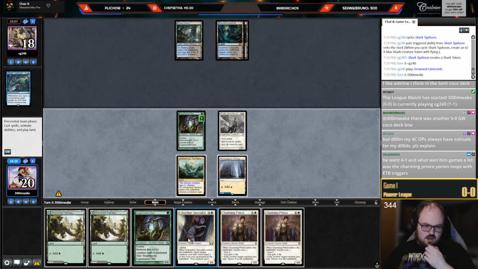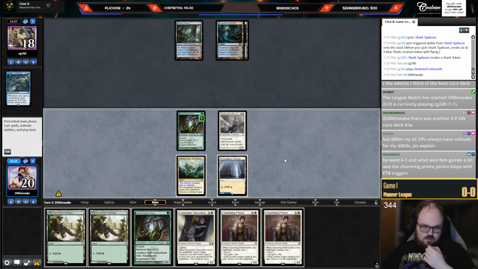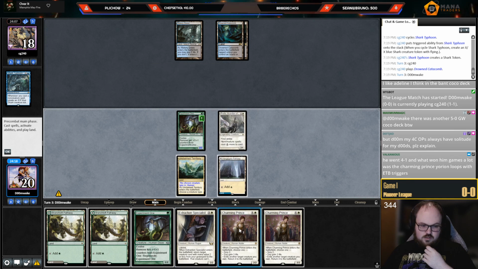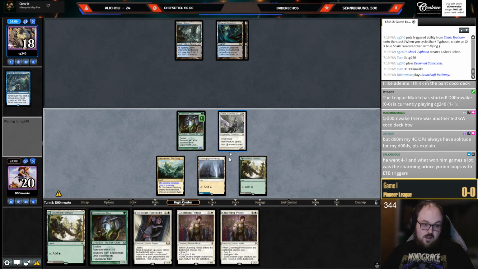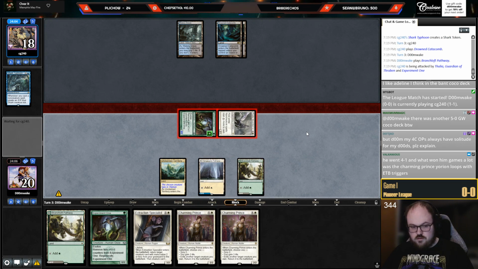I actually think I'm just going to go Experiment 1, Charming Prince, Scry. Because if they Wrath me, basically, I don't want to play this. If they Wrath me, I could just go Specialist, get back Prince, Blink Specialist, Specialist, get back Experiment 1. So I'm going to do that. But I guess there's no reason to do it pre-combat, because I can't pop the Experiment 1 if I'm not going to play the Specialist. So I might as well just attack first.